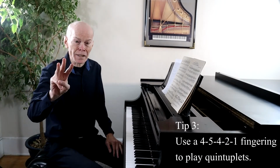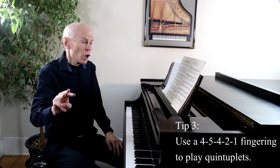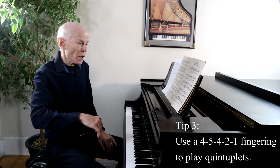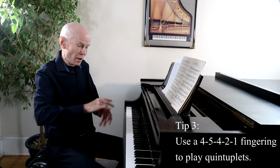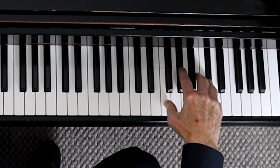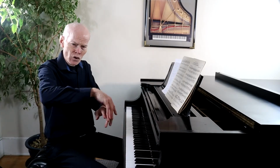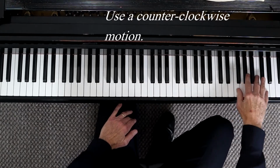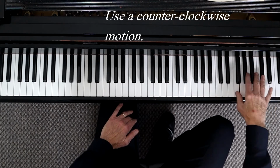Tip number 3, at the bottom of the first page, we have some quintuplets you need to play. And while you play them, make sure you use the fingering, which is 4, 5, 4, 2, 1. And the idea is that it kind of swirls around. I like using a counterclockwise motion while I do that. So, rolling.